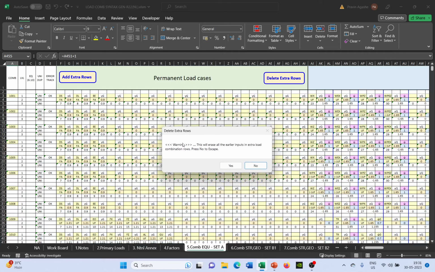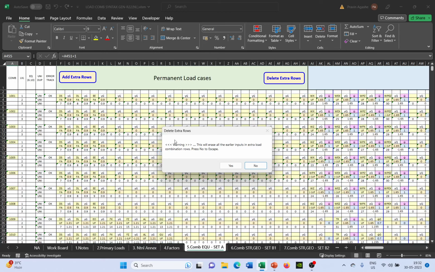The program is showing us a warning. This will erase all earlier inputs in extra combination rows. Press no to escape. Whenever using these two buttons, add extra rows and delete extra rows, always keep an eye on the message box.